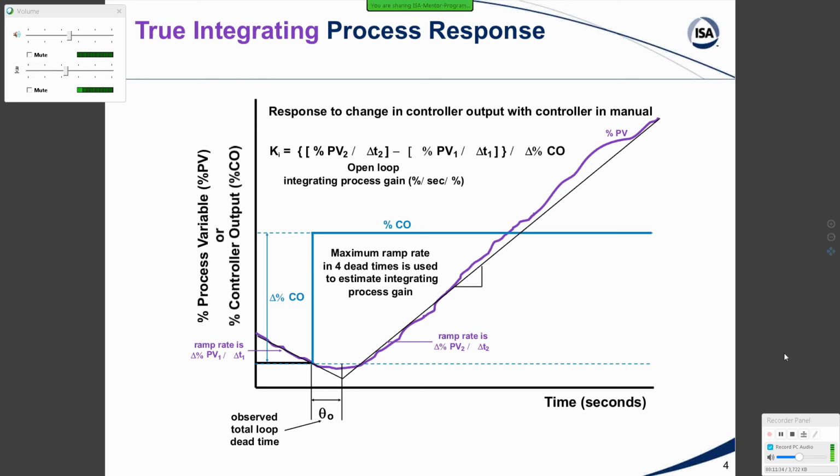But that's for large vessels or large columns. For some other things, like some pressures, like in a phosphorus furnace, where they make phosphorus with an electrical furnace, the pressure could ramp off scale in a few seconds. And then there was an incinerator I worked on, and it was incredibly fast. It was so fast we had to use analog controllers. It was too slow to use a digital controller. And all we know, in either of those cases, you really couldn't put the controller in manual.